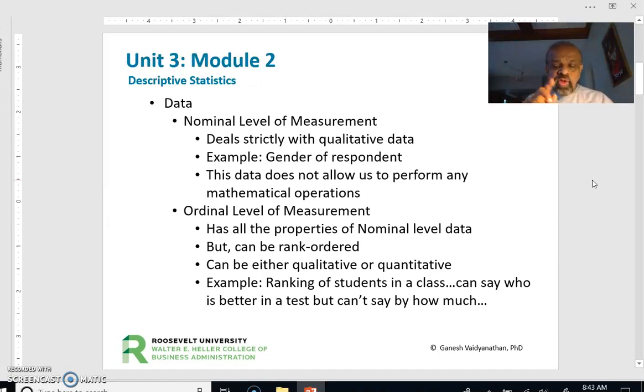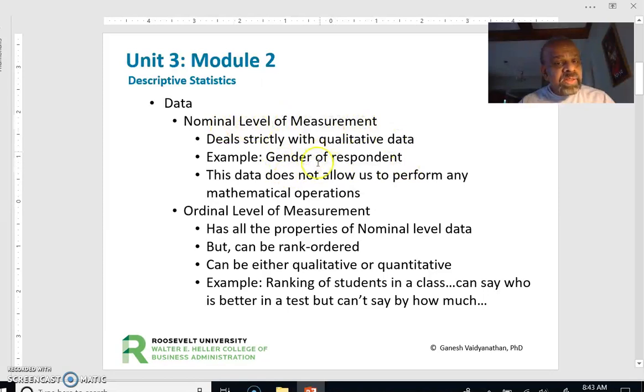So if one student says yes, that is one observation. The second student comes and I ask him the same question and he says yes. The third student comes and she says yes. So now I have 3 observations and 3 yeses. That yes is basically my measurement, this one here. This is the nominal level of my measurement.